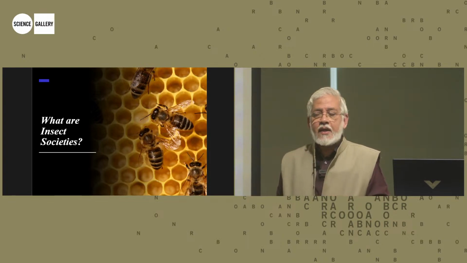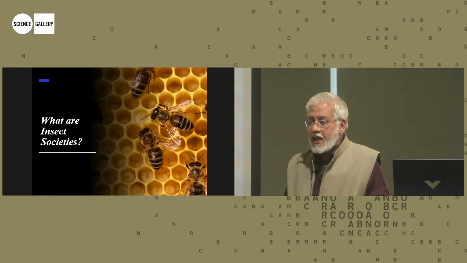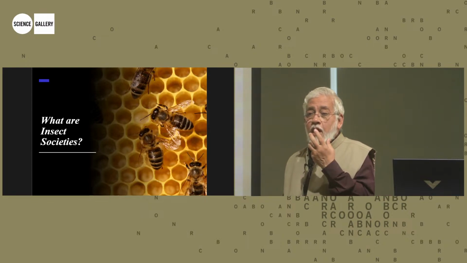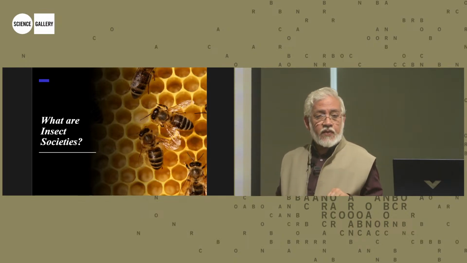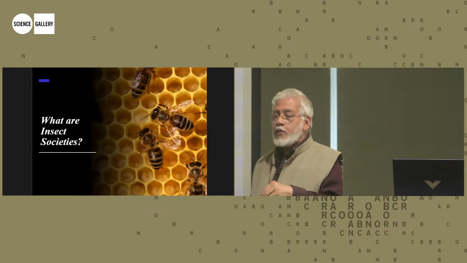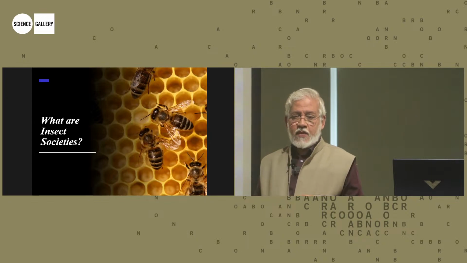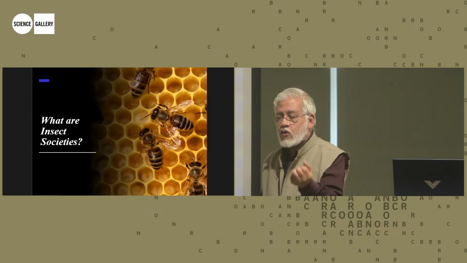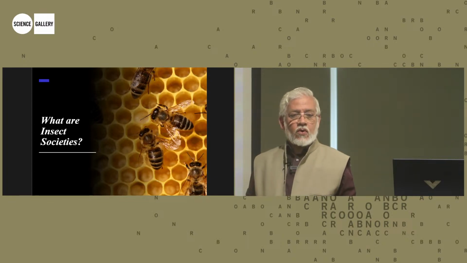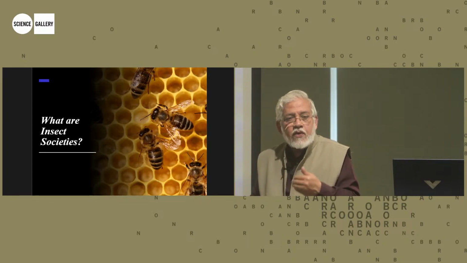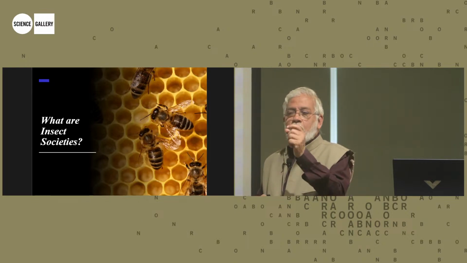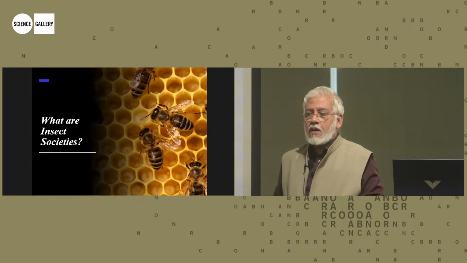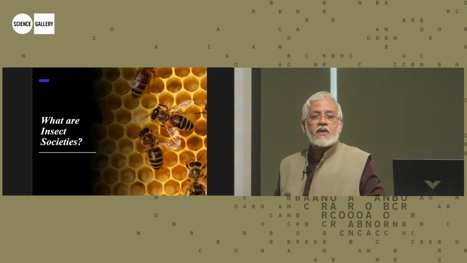So, they were cleaners, then they graduate into becoming builders, and a few days later other glands in their mouth, in their mandibles develop, through which they can produce very many chemicals. These chemicals are required to be added to the food of the young bees, and once they have that capacity, they will take the pollen grains which are stored and the honey which is stored, mix it up and add some of their own secretions and make it into what we call bee bread, and they will then use that to feed all the larvae. So, we call them nurse bees. So, now they have graduated into becoming nurse bees.